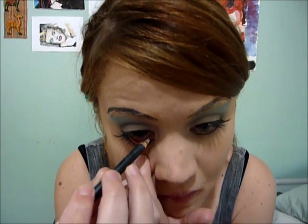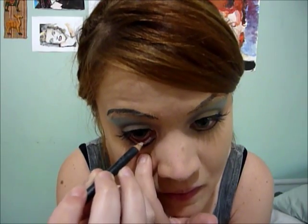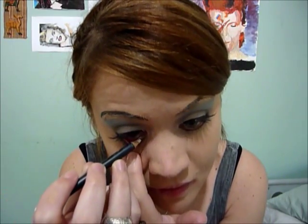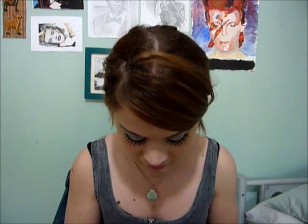While I'm waiting for the glue to dry clear on the top lash line, I'm going to put a little bit of white eyeliner into my bottom waterline just to open the eye up a bit. I've got the same lashes again but I've taken some scissors to the outside corners to make them a little smaller, and these I'm going to put on the bottom lash line — I'll just cut them to fit.